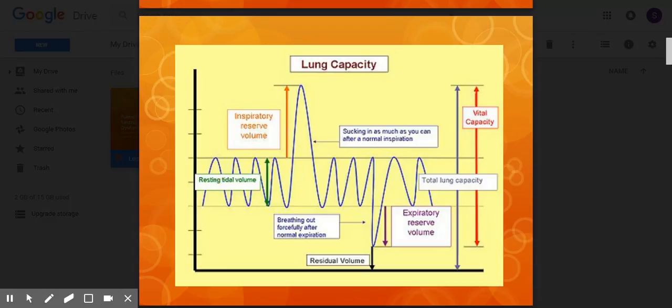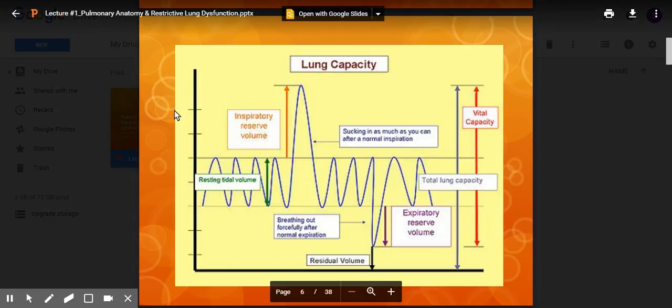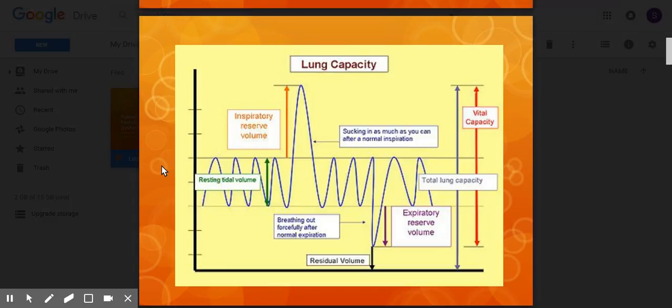The mechanism of breathing is a method to move air in and out of the lungs. And so an understanding of the various volumes and capacities in air exchange help with understanding pathological conditions. We're going to go over each of these in detail, and we'll review them again in the lecture portion of the course.